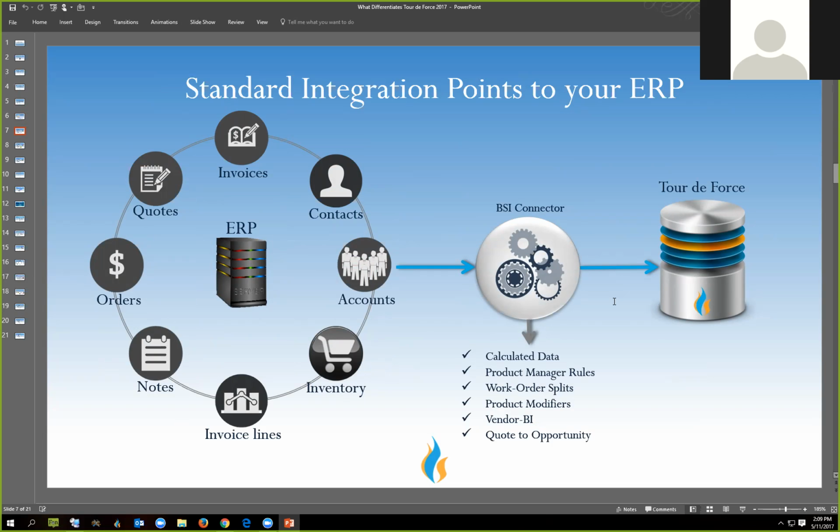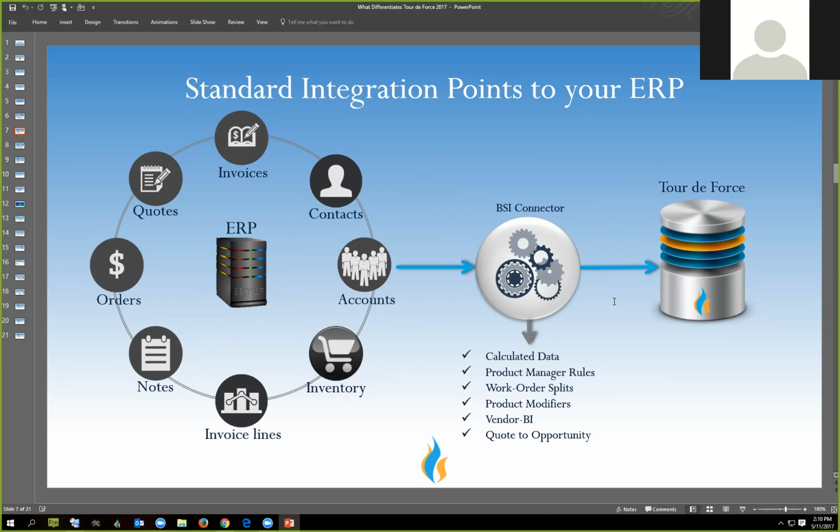And really the reason we've done this, and it's not just to map data points and to duplicate what you've already gotten in the ERP, it's to take the information in the ERP and make it yours in a way that's more understandable, easier to report on, and stuff that you can take action on. When you look at the connector and the details there, especially about what we can do with the data, including calculating values, doing product manager rules, understanding what your splits are for your orders, product modifiers, those are all different pieces of what we can do with the data once we get it. And the big benefit is there's almost an endless supply of different things we can offer you with that connector, especially with the integration to an ERP system.